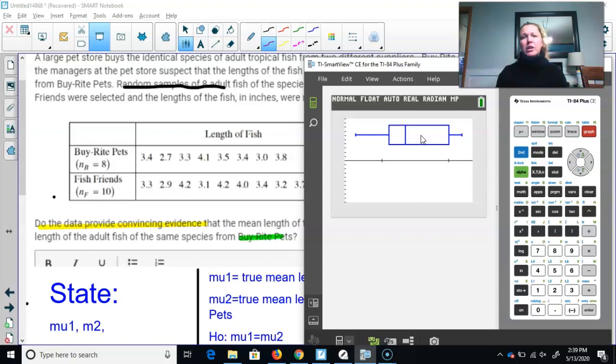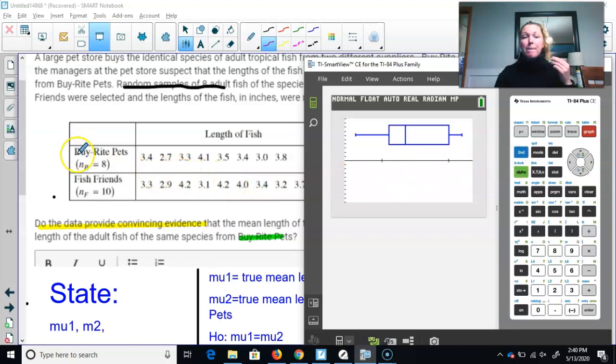The biggest thing that we should get right now though is, hey, we know how to do that stage. And right now I'm talking about that plan, okay? That plan where n is not greater than or equal to 30. I have a graph right here. It is symmetric enough with no outliers. So we're okay to proceed for N1, for Fish Friends.